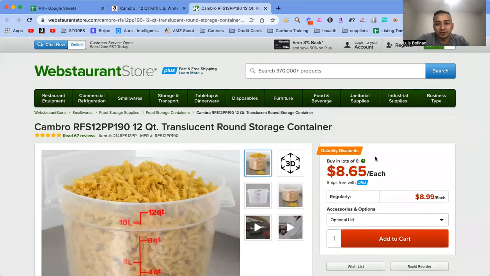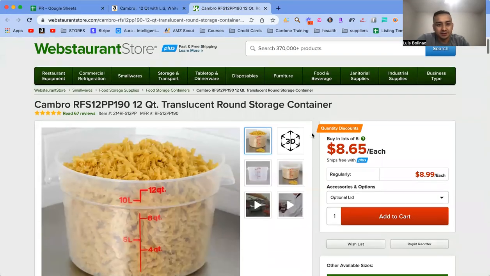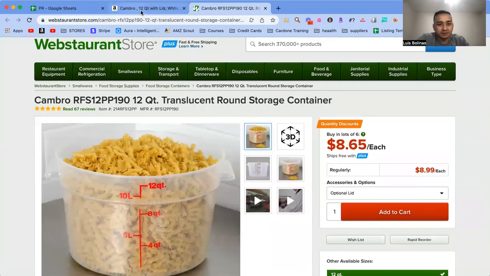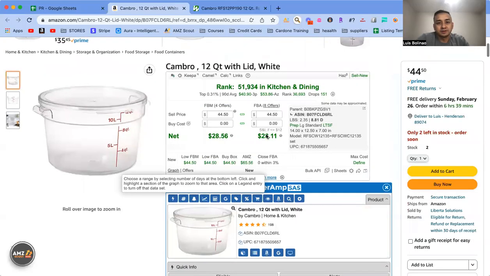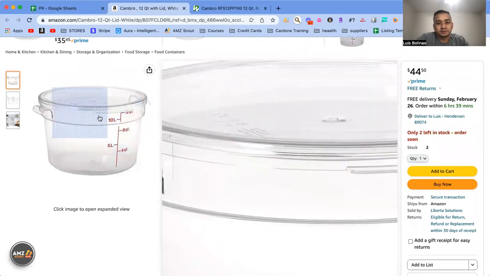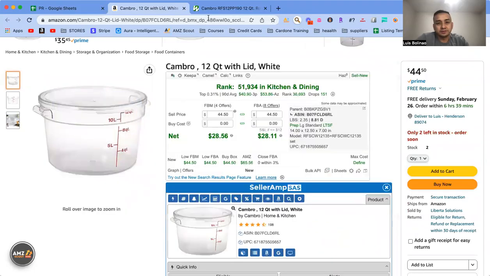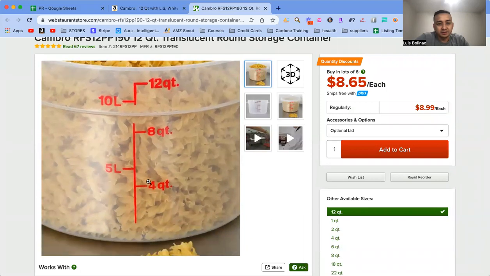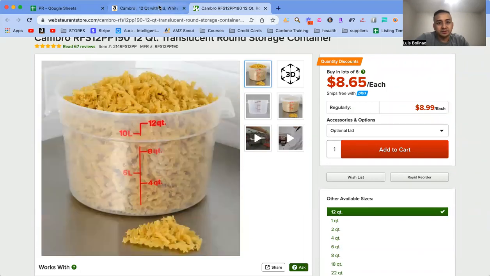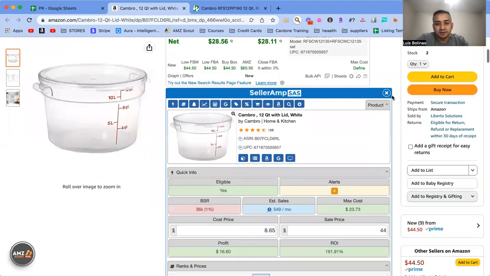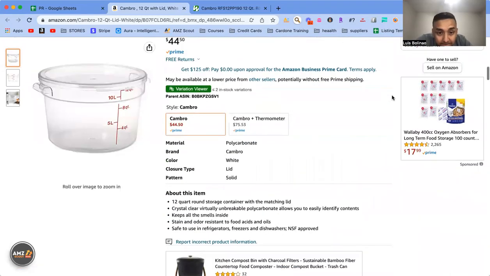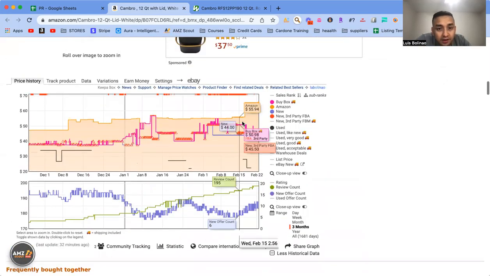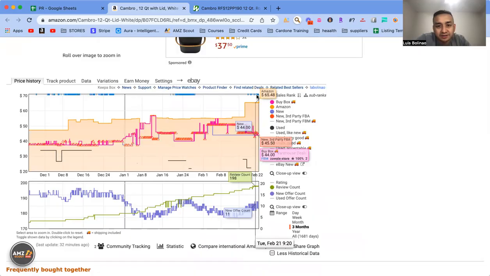Okay, what is this? Cambro, 12-quart translucent round storage container. Okay. Looks good. Oh, Amazon's on this listing. This is interesting.